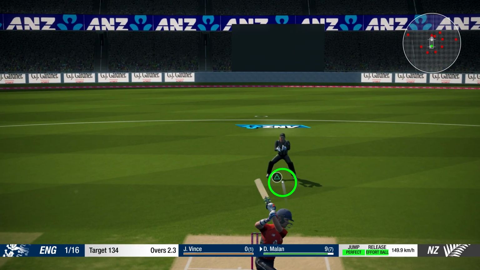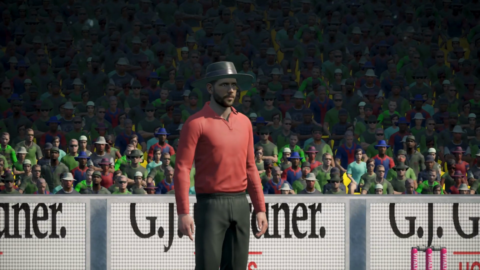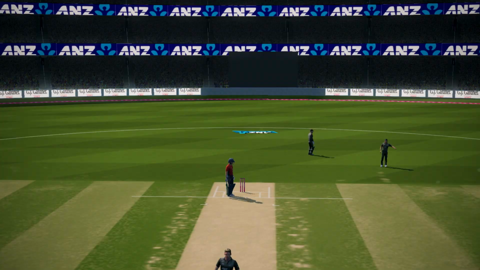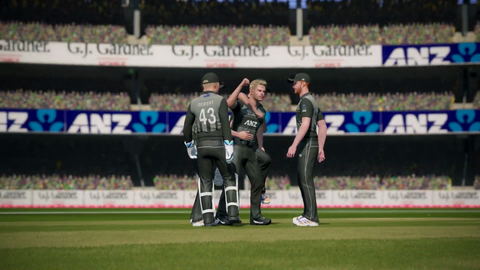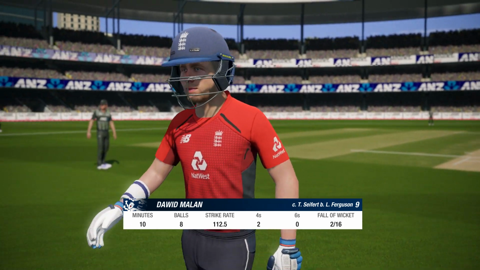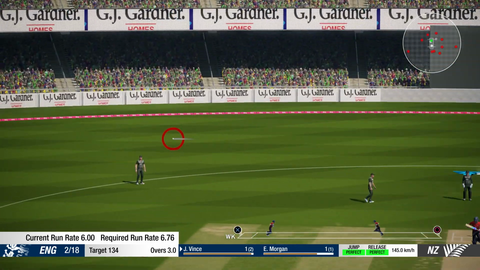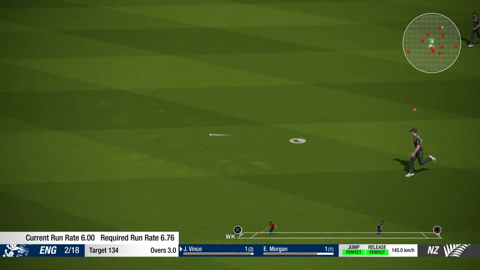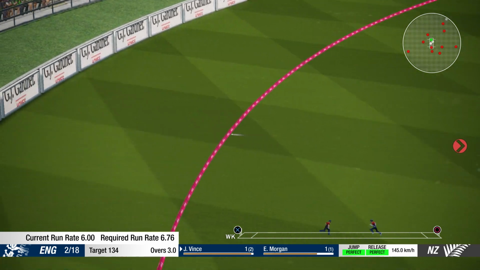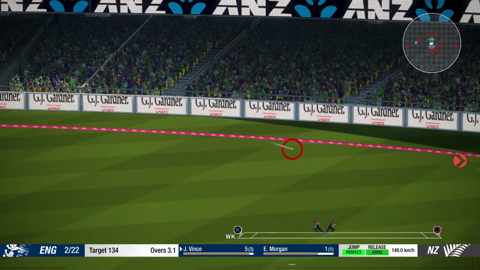And straight away, who is this? This is Malan facing. And that is going to be a wicket. Lockie Ferguson, I think, has picked up another wicket. A little 1-2 action there as New Zealand have picked up 2 for 16 now. Malan departs for 9, and this could be interesting, this chase. As now Vince, who made a half century in the first match, gets off with a bang over extra cover. England 2 for 22 off just over 3.2 overs now.